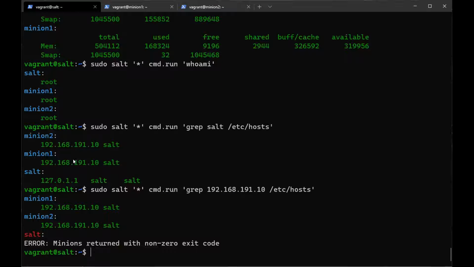So if we grep for the IP address, we'll get 2 out of 3, right? This IP address is only available in /etc/hosts, and then this red came back, and it said that minions returned with a non-zero exit code. If I was just running things imperatively like this, I could run a command very haphazardly, walk away, eat my lunch, come back. And if I don't see this, then I know everything worked. So don't do that. This is a talk on things not to do. I should preface all this with the fact that I am a hacker at heart, and I just get things to the point that they work for me, and then I walk away.